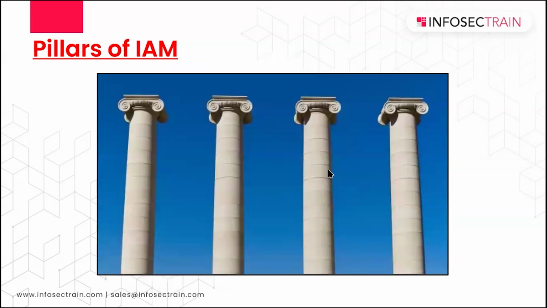Now, if you look into the components or the pillars of the IAM, there are normally 4 pillars: identification, authentication, authorization, and accounting. In identification, you identify that this particular person actually has a presence in the system, already having an ID or a username that has been created. The second is authentication. In authentication, you ask the particular person for a PIN or password, right? That's what we have in the authentication part, where we say to this person, prove who you say you are.